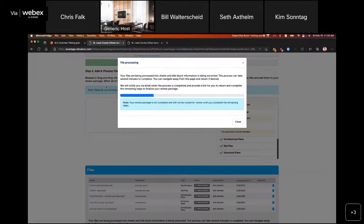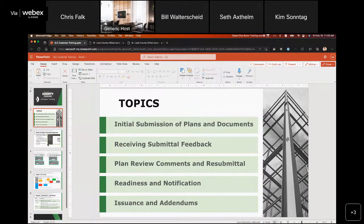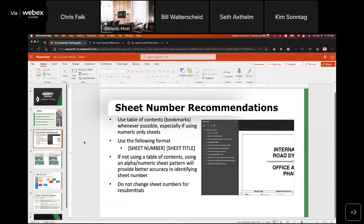for permit issuance. I'm going to pull up a slide here real quickly and talk a little bit more about what is going on here as well. So when we're uploading our documents, any plans, as well as any supporting documents, so that's going to be things like calculations, specifications, engineering reports, anything that's going to go through the plan review process, we're going to need you to upload those as a PDF file format. So if you upload any other file format other than PDF, the system will let you know that we're expecting those to be PDF. So it'll stop you at that point and give you that reminder.